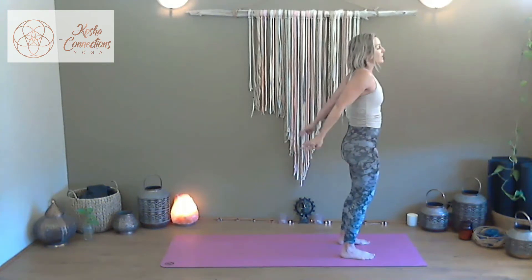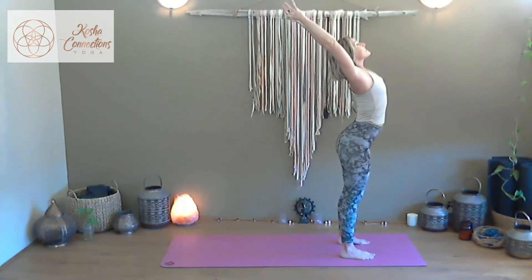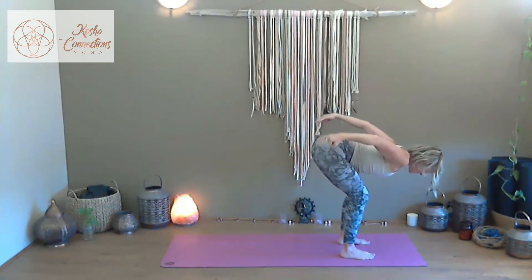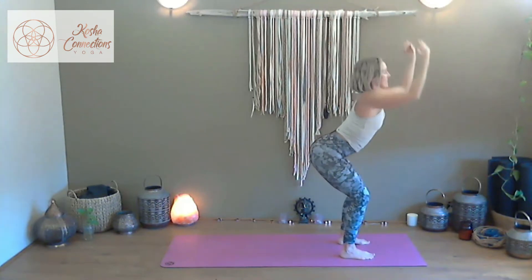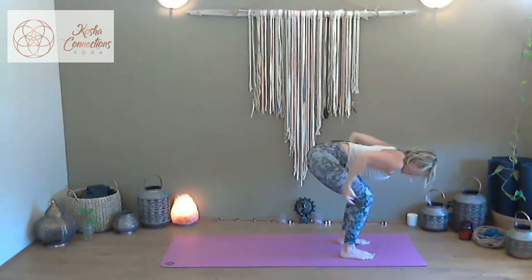Gently blink open the eyes and take a sweep of the arms — working toward the front of the room, sweeping overhead and gently opening through the chest. As you exhale, soften through the knees and pelvis, pouring forwards and sending the arms to the back of the room, maintaining that Vayu mudra. Inhale, sweep soft through the knees, feeling like a fresh breeze blowing your physical body. No Kumbhaka today — no breath retention at the beginning or the end.